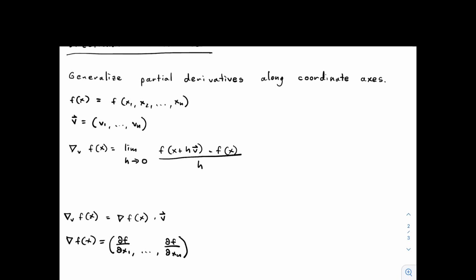Tying it to 3 dimensions, where a lot of people are more familiar, we can think about it as our x, y, and z axes, where the first component of our gradient is the partial derivative of our function with respect to x, the second is the partial derivative with respect to y, and finally the partial derivative with respect to our z coordinate. And v is some vector which, in 3 dimensions, would have 3 components, let's say (1, 1, 1).